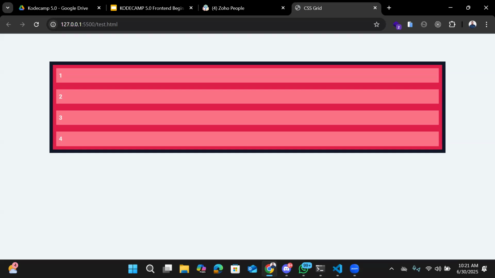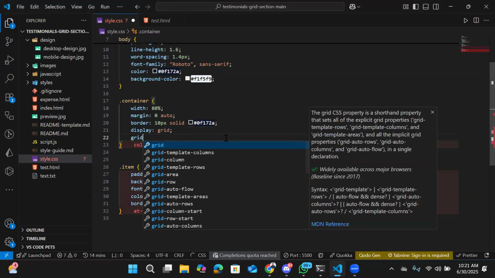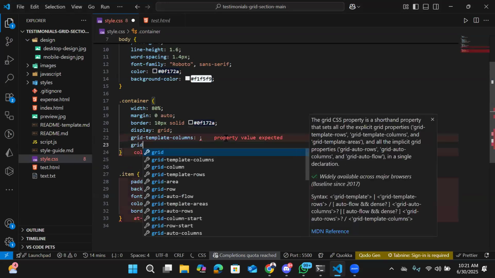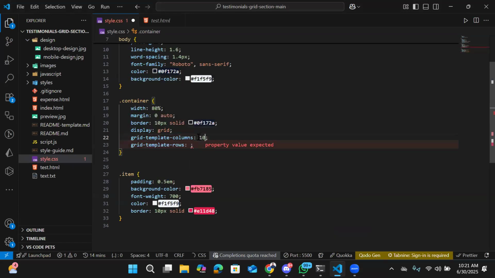But by the time we define a grid template column, there's something called grid template row and grid template column. It simply tells you the size that you want your elements to be in. I'm also going to show you different ways of doing this. I have grid template columns and also grid template rows. For my grid template columns, I'm going to have 100 pixel, 100 pixel, 100 pixel, 100 pixel. So I'm going to have 6 columns, each 100 pixel.